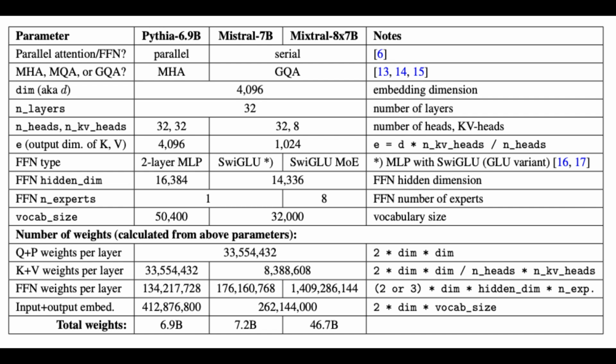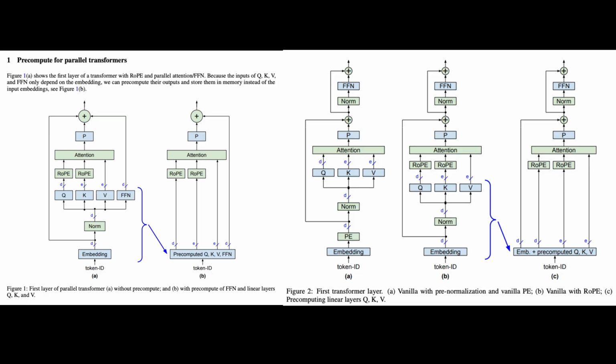Okay, so the paper focuses specifically on transformer models that use ROPE, which stands for rotary position embedding. So what exactly is ROPE and why is it relevant here? ROPE is all about encoding the position of words in a sentence, which is super important for these transformer models to understand the order and context of language. So it's like giving each word a specific address within the sentence so the model knows where it belongs? Exactly. So how does that tie into pre-computing?